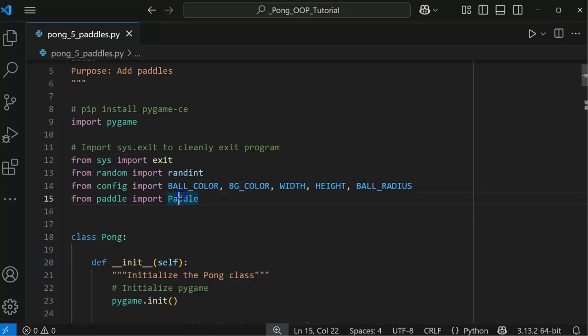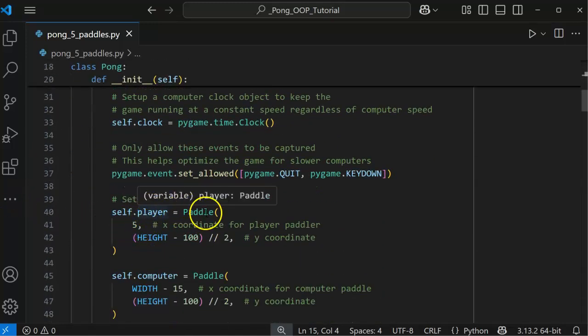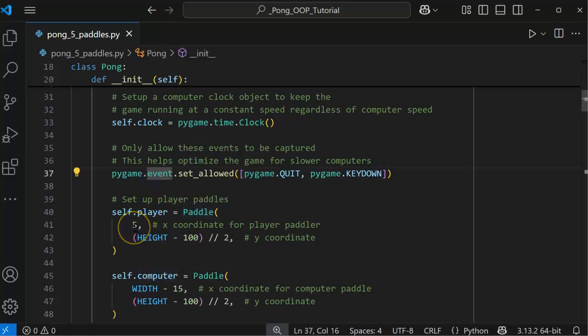We do need to import the paddle class in here. Then if we go down a little bit, we need to set up a player paddle and a computer paddle. So the player paddle is going to start at X, 5, which will be 5 in from the left side. The height is going to be whatever the height is, minus 100, divided by 2, integer math.